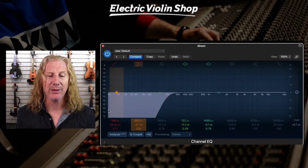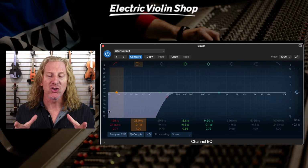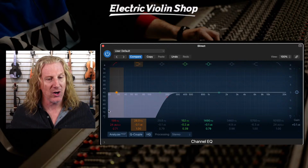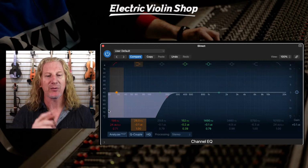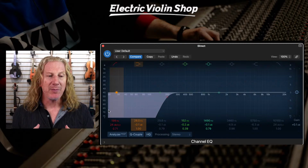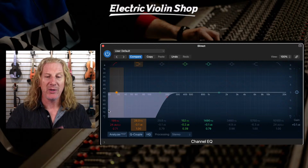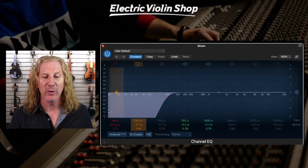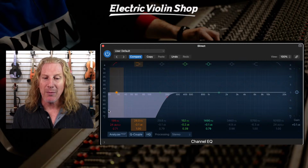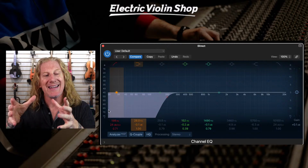Now, the other thing to think about is context. If I'm a solo violinist, I'm the only one on stage, I might just leave all that in there, fine, I'll let my front of house guy deal with it. If I'm going to be playing in an ensemble, maybe there's guitars up there and pianos and singers and all that, we want to get rid of as much of that bottom end as we can.